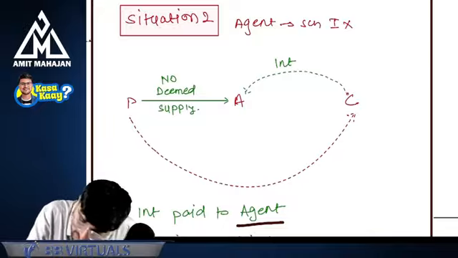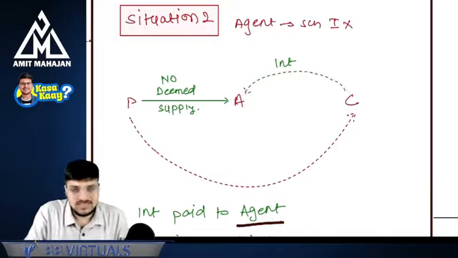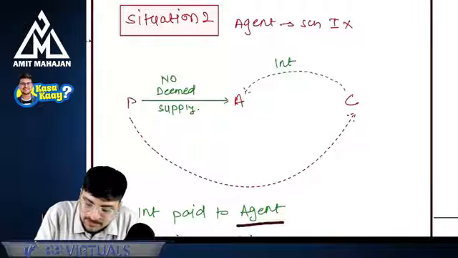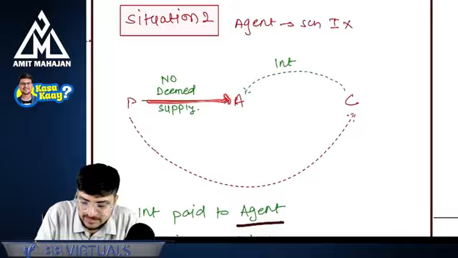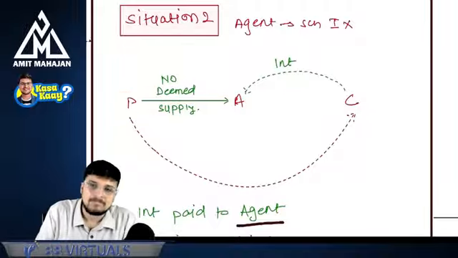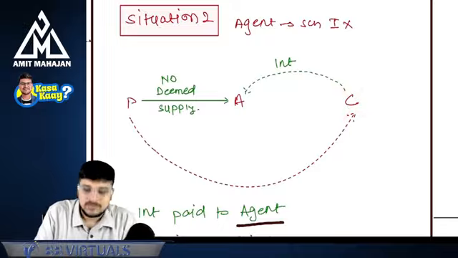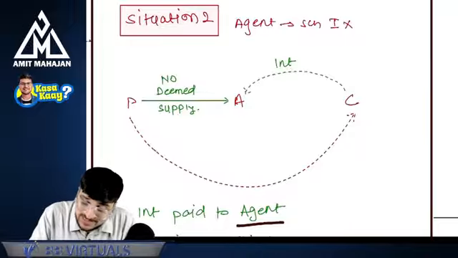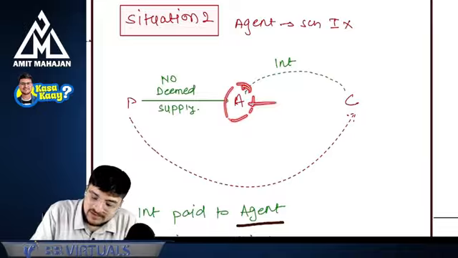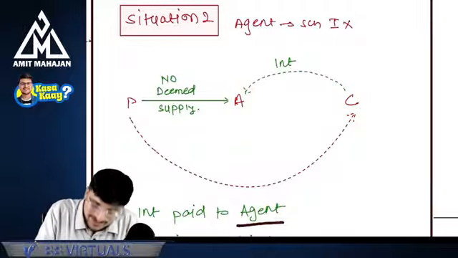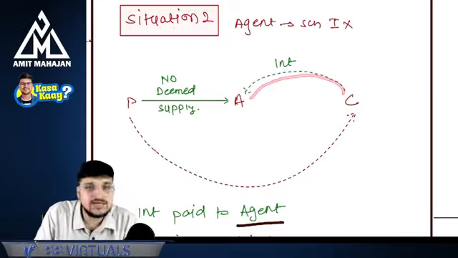And the customer will pay interest to the agent because the customer did not pay the amount, right? See, what happened? The principal made supply to the agent, correct? The agent made supply to the customer. But the invoice on the customer is raised by the principal. Okay. Now the customer did not make a payment. That's why the agent will have to make a payment to the principal. Yes. So can I say it is assumed that the agent has given a short-term loan to the customer? Yes. So from the customer, the agent will recover interest also.